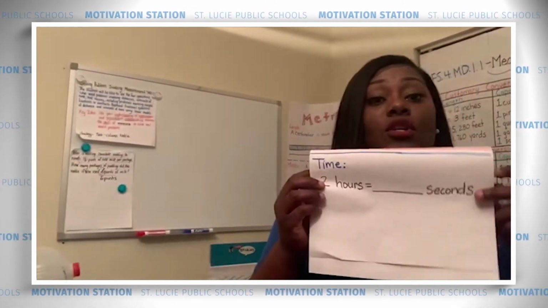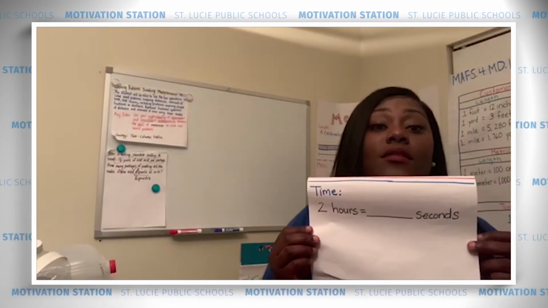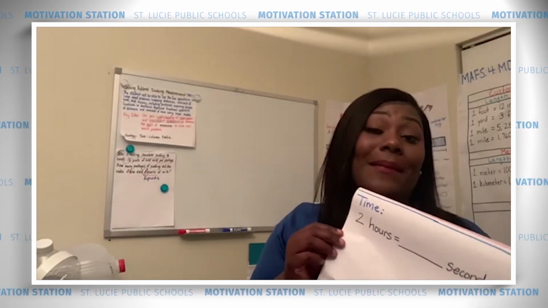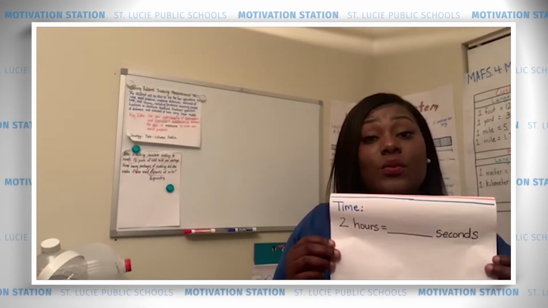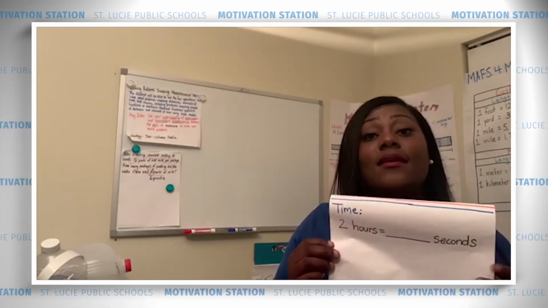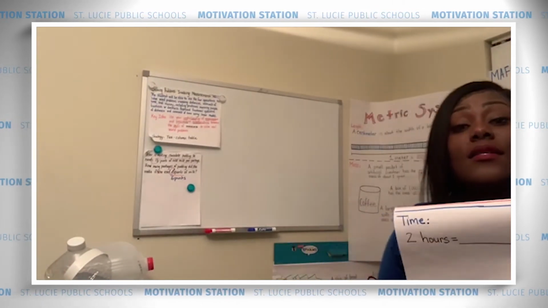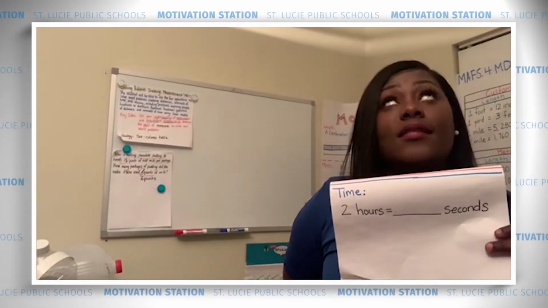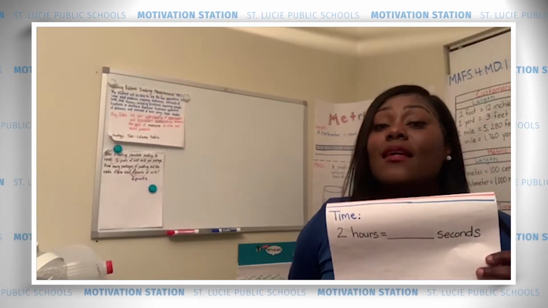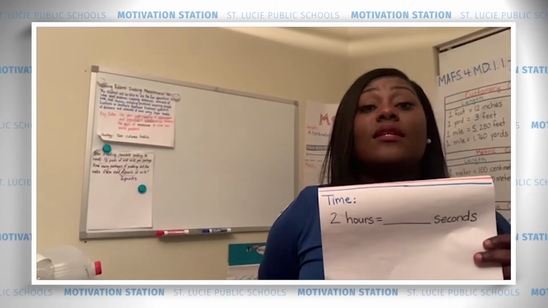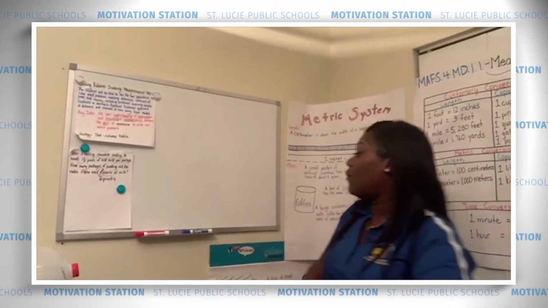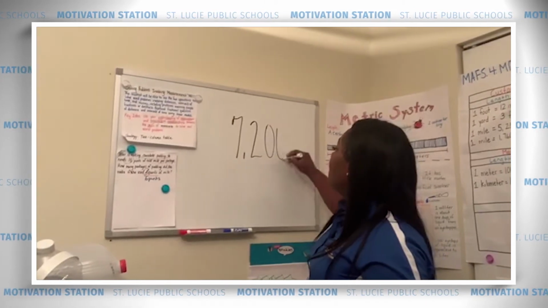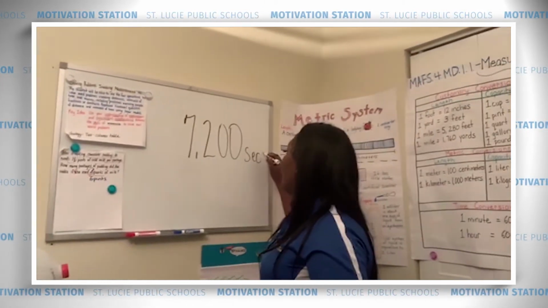All right, let's start by reviewing last week's practice problem. So you guys were converting 2 hours to seconds. Now we know that 2 hours is equivalent to 120 minutes, but then you need to take those 120 minutes and convert those into seconds. And then you would have converted your 2 hours, and 120 minutes is equivalent to 7,200 seconds. Therefore, 2 hours is equivalent to 7,200 seconds. I will write that nice and large on the board. 7,200 seconds is your answer.